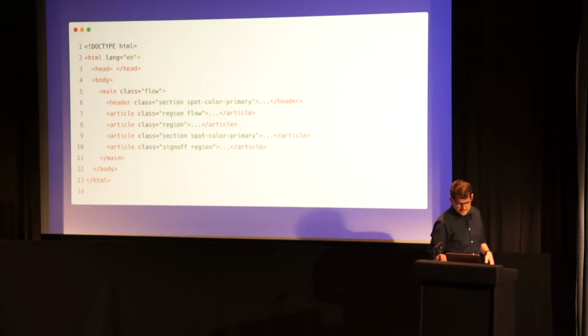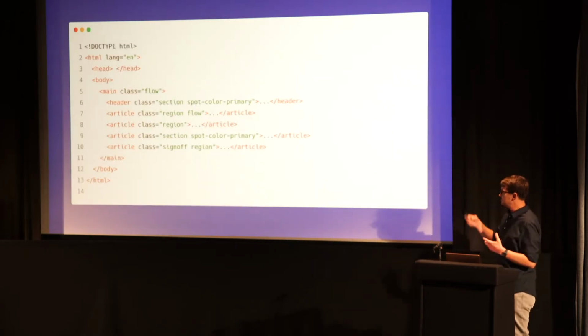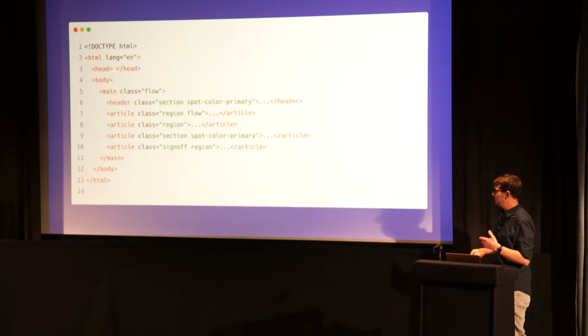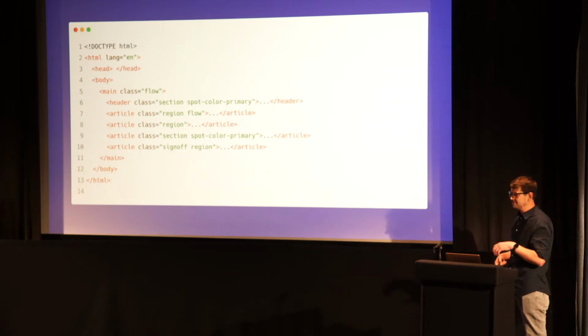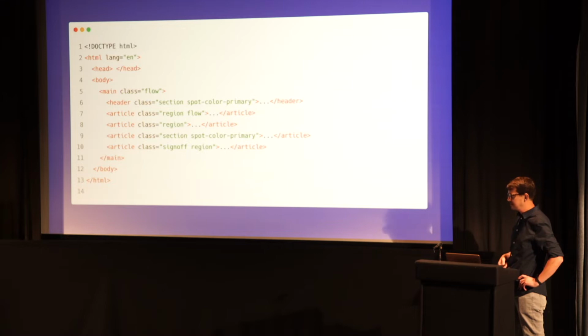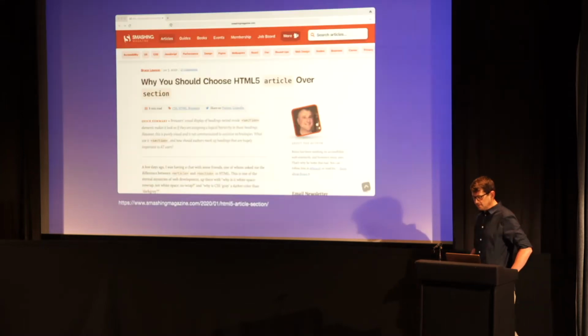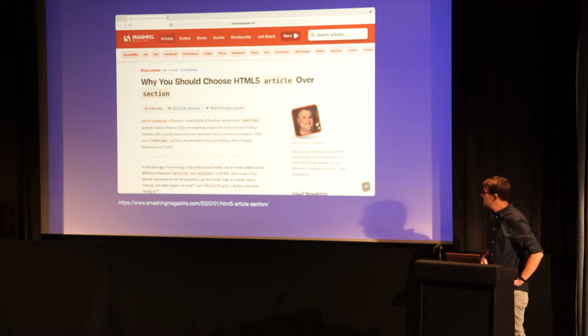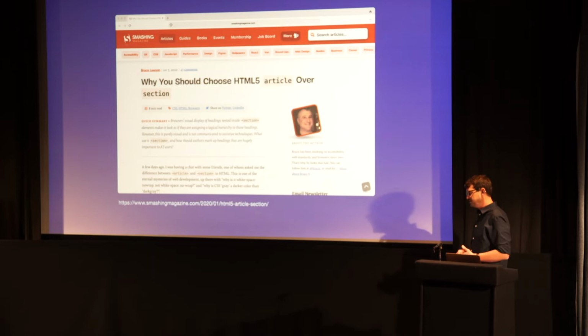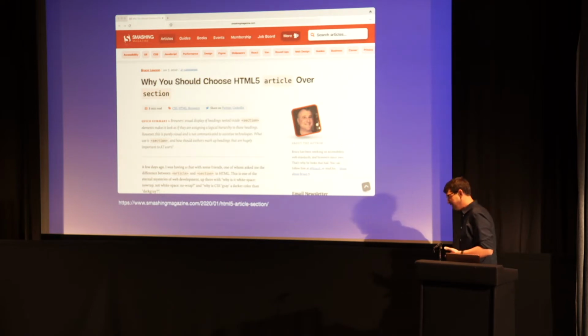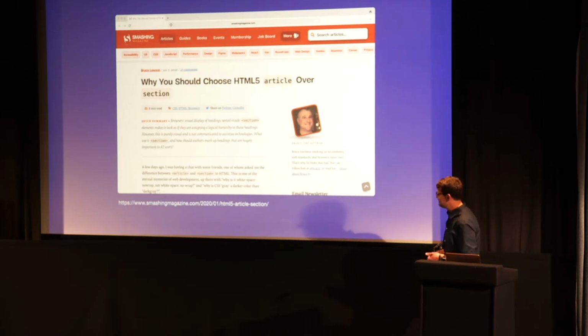Right. So this is the overall structure of our page. We've got a main element, and then we've got a header, and then we're using landmarks to break each section of content up. And you might be thinking, what the hell is he using multiple articles for? Because it is just one long article. Well, Uncle Bruce Lawson wrote this really useful article, probably a few years ago now, where they explained that a section, which you might think to use for these landmarks, is actually just a spicy div.